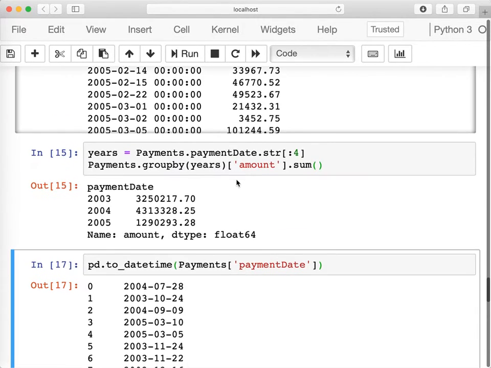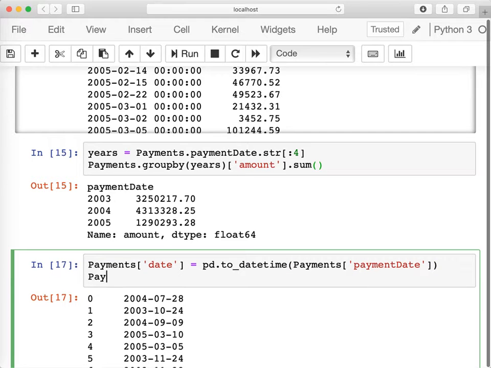So what we do with this series, I can store it as a series, or I can store it as a new column in my data frame. Let's call it date for now. So I modified my data frame so that I have a new column called date in this case.